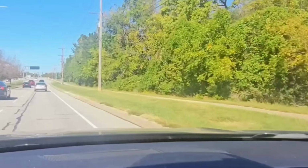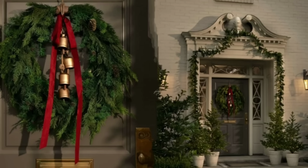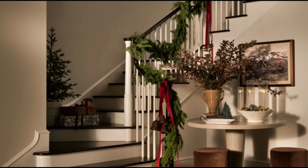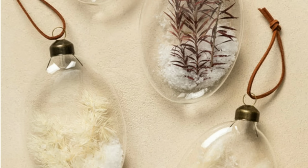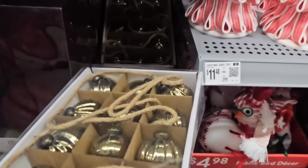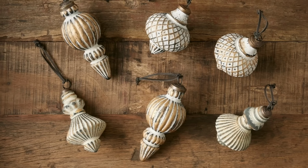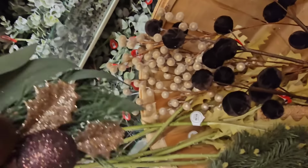As you can see, we are going on an outing. So recently I was on a couple of designer websites to get inspiration for Christmas decor as well as Christmas color inspiration. And guys, everything was expensive. So I thought I would stop and look at a few stores to see if I could find something similar for less, or maybe I could recreate it on a budget doing a DIY. So guys, we're gonna head over to Walmart and Hobby Lobby to see what we can find.